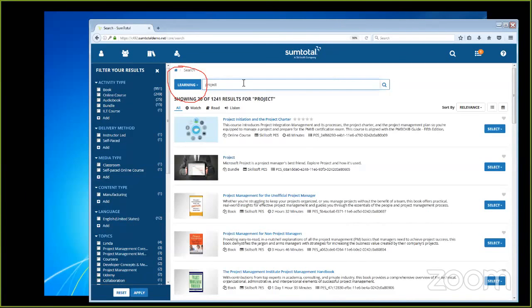I think it was all results before. Yeah, it was all results before, which will go against everything. You can switch it to learning, which seems to be the one that makes the most sense. You can default it to any of these other ones. Right. Though I think if you're in learning, that is probably the best thing to default it to. Right. But it's a global default. You can't pick and choose by role. Right.